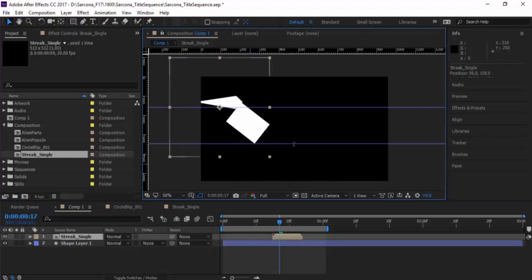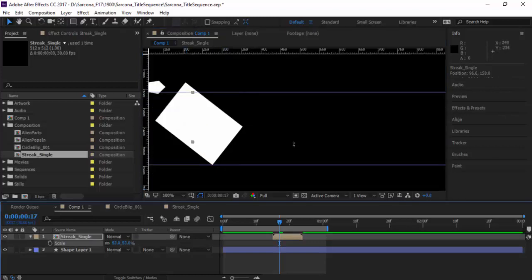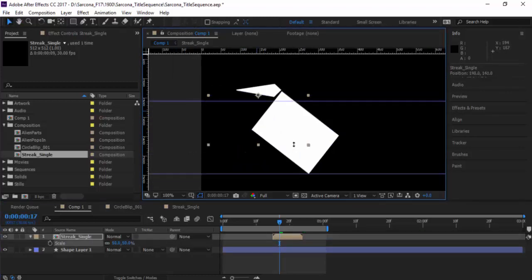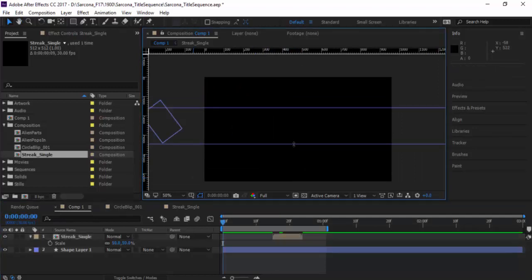So I literally just moved it over to that spot. Obviously it's huge. I need to scale it down. And because I'm snapping still, I'm just going to use my arrow keys to move that into position. I think right there might be a good spot for it. Okay. So, I can't leave it like that. That looks stupid.